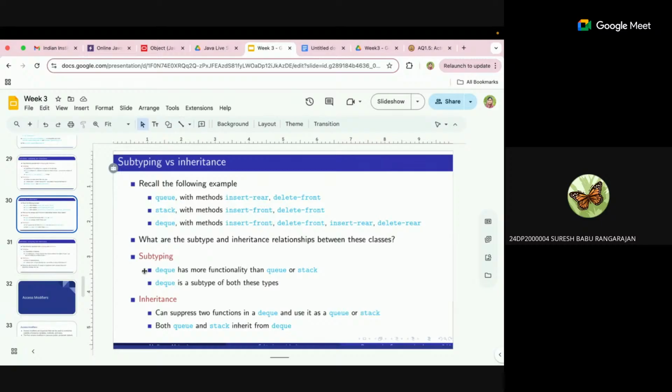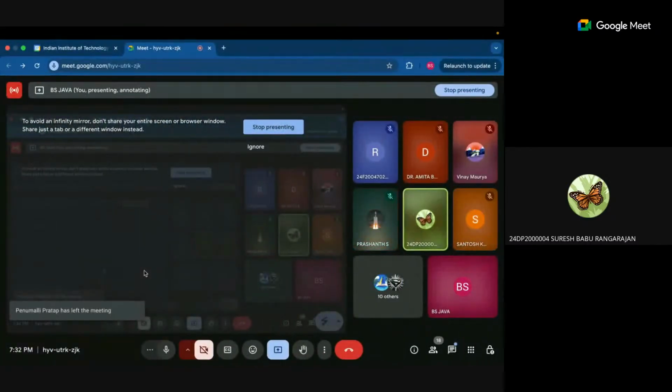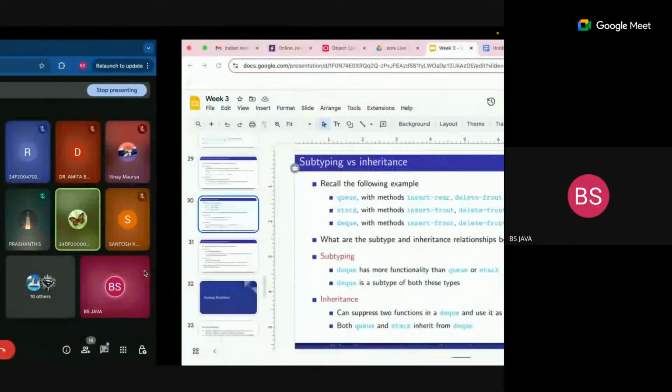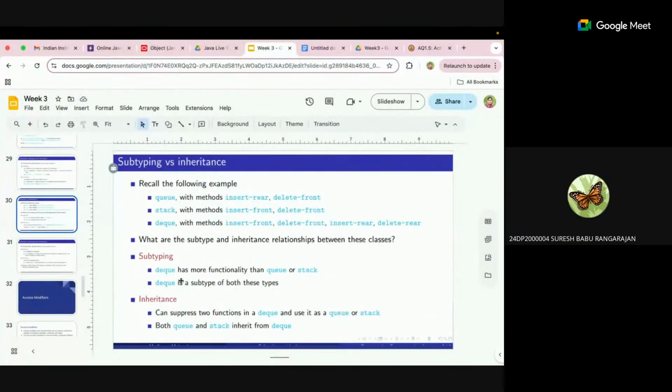Ma'am, one question. Your voice is breaking. Ma'am, when we say both Q and stack inherit from DQ, say delete front is the function or method we are inheriting.